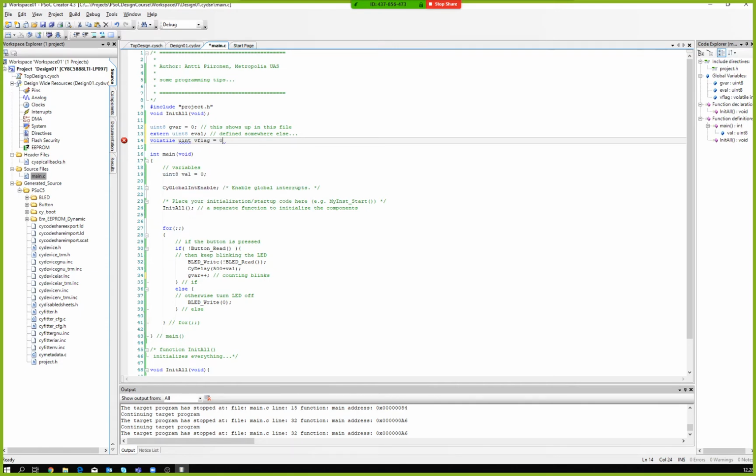This is a real variable, but volatile means that, well, sorry, not uint but uint8 or 16, whatever. These are used on flags and semaphores. So basically, inside of the program you have some flags that say one process is still going and do not start the next one.